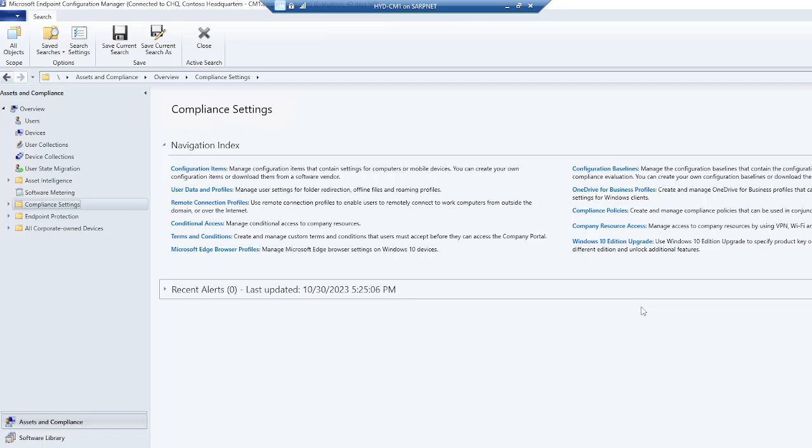Today I'm going to take you through how we can set up a configuration item and configuration baseline. This is very important in our work environment to determine which computers, clients, or servers are complying with our rules and which ones are not.